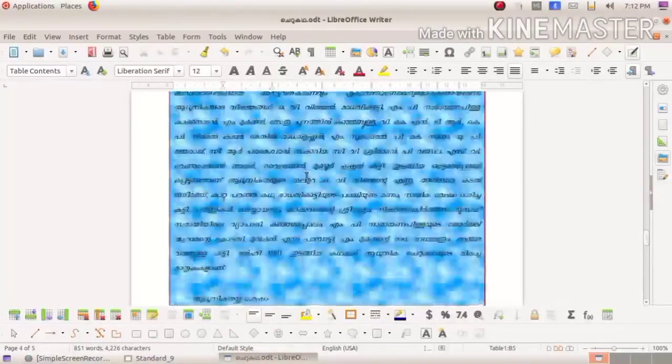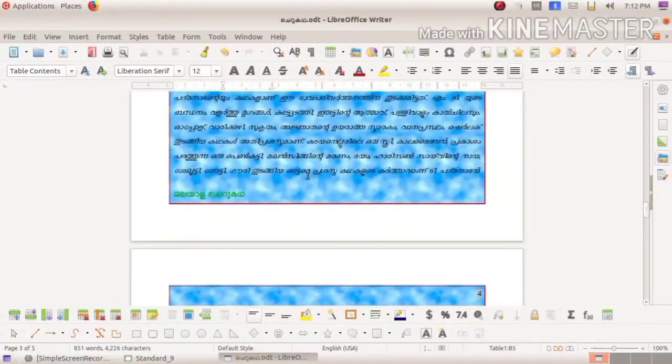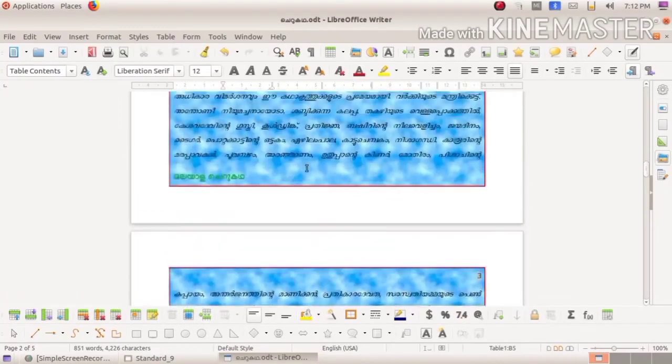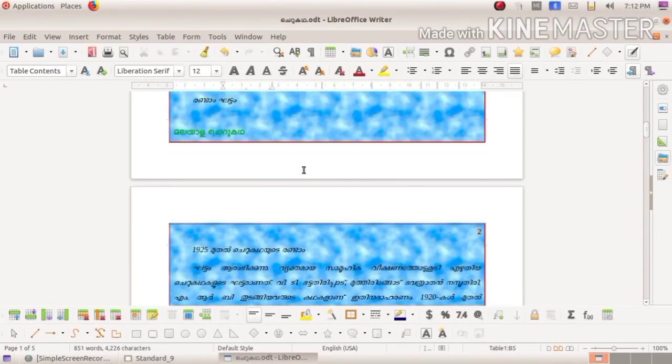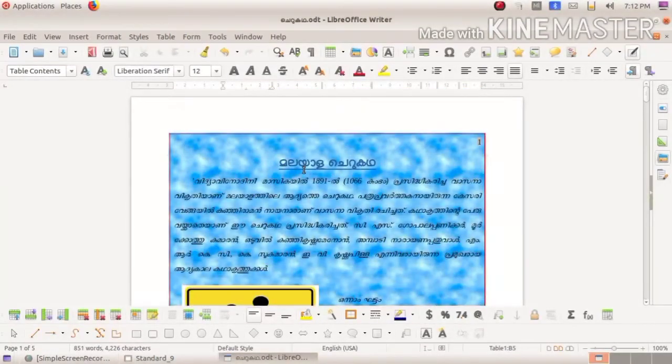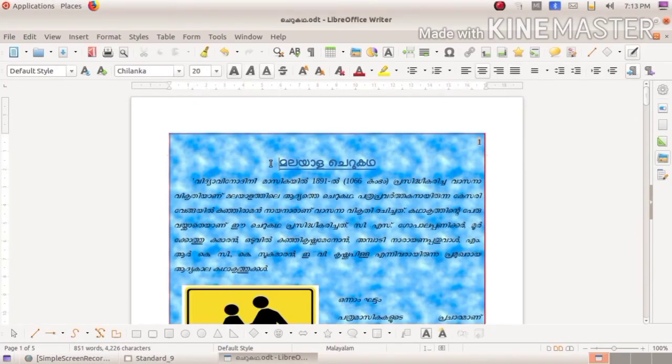So after finishing all the activities in our documents, we want to print out our document. But if we don't have a printer with us, we have to take this document into the system where the printer is connected. At that time, when we take this file into another place, it may not be opened properly in other systems. For such situations, it is better to save our file in PDF format. How can we save it into a PDF format?